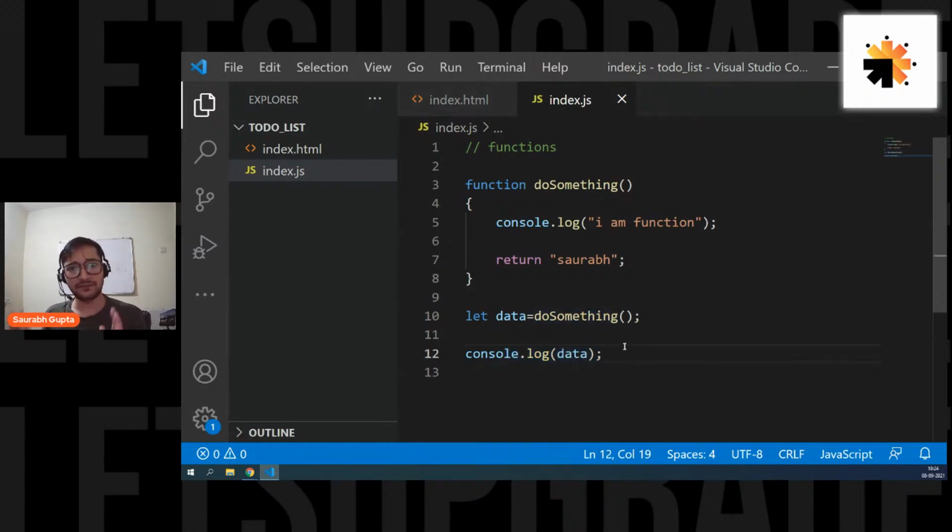So I hope now the function return keyword is clear. Simply, you can use it to return anything if you want to. Not every time, it's not compulsory. If you want to return something, you can return that thing. Sometimes there is a need of returning something outside the function, so you can go for it.